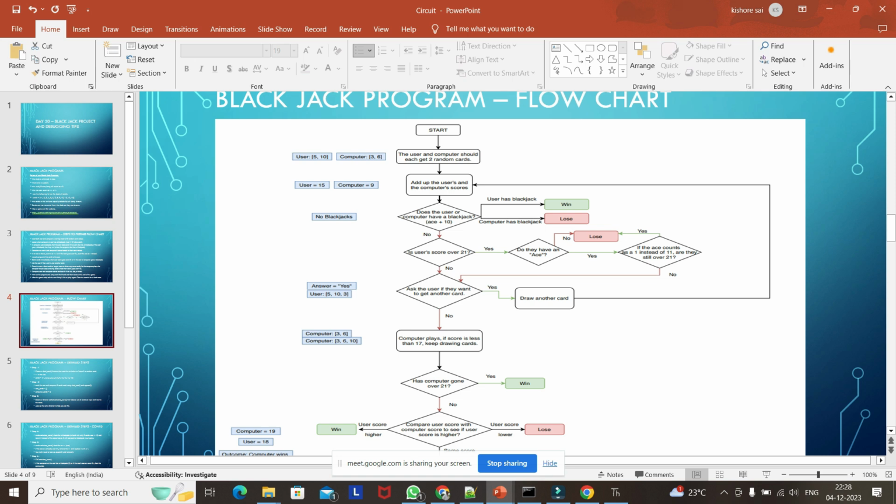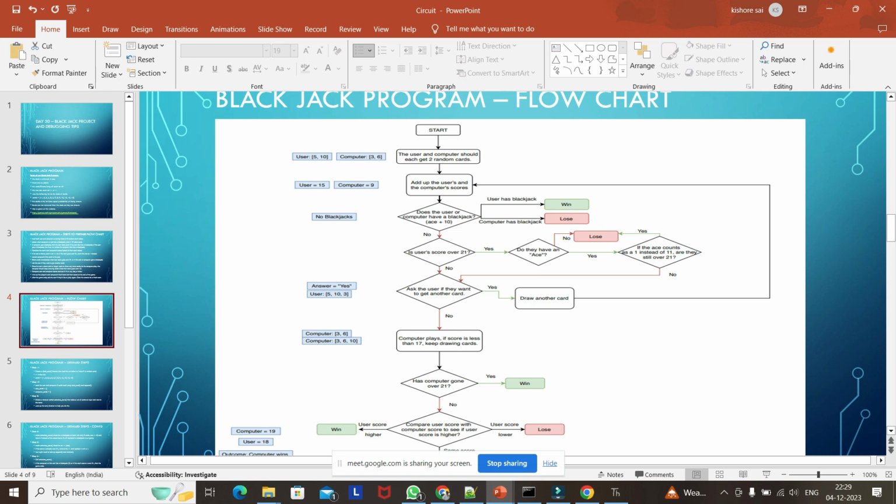Then we will be checking whether it's 21 or not, blackjack or not. If the user score is over 21, do they have an ace? Then we convert the ace from 11 to 1, and check again if it is still over 21, and we go back to ask if the user wants another card.